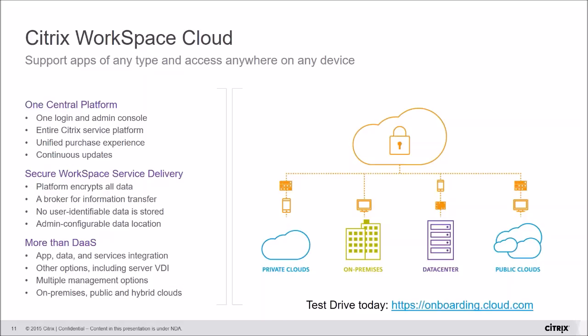So we don't stipulate where those resources need to run. It could be applications, it could be desktop operating systems on-premise, it could be server workloads running either in private clouds or in your own data center or in public clouds. The great feature and function here is that those resource locations aren't prescribed by Citrix. We have a connected process, which I'll touch on shortly, that allows us to manage each of those components.